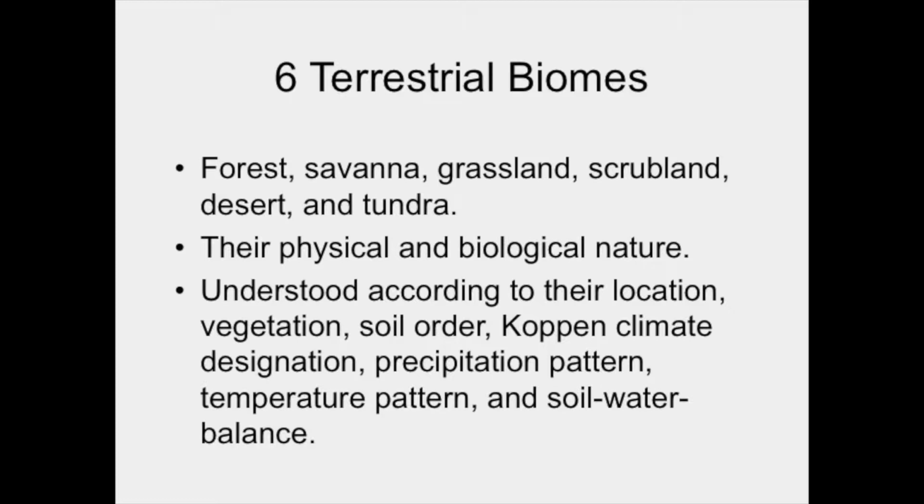We will also attempt to understand them in relation to their physical location, local vegetation, soil orders, and of course climate. Additionally, we will take a look at patterns of precipitation, temperature patterns, and then what is happening to moisture in local soils. So the soil-water balance, or taking a systematic look at how water and nutrients move through local soils.